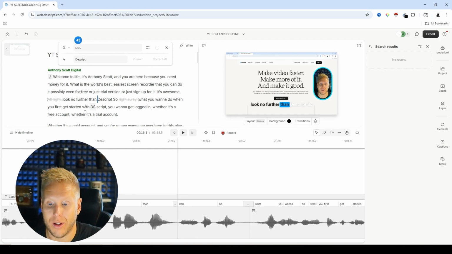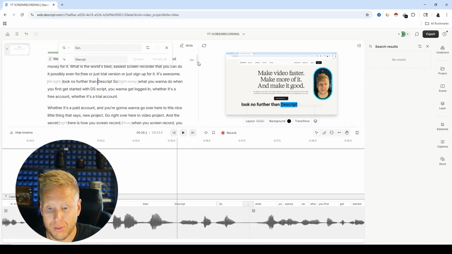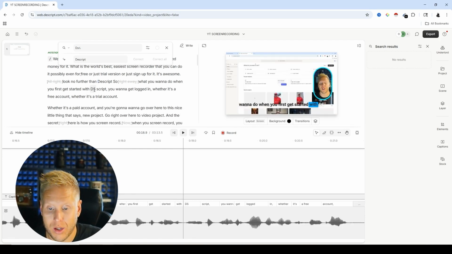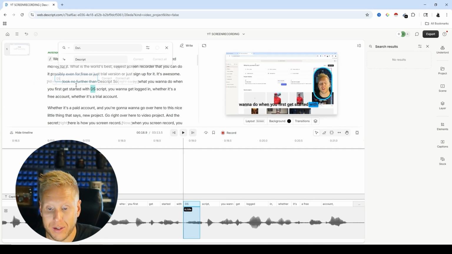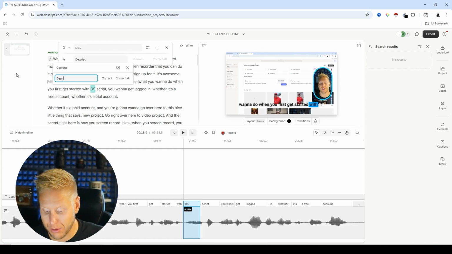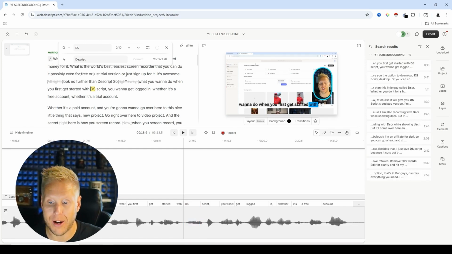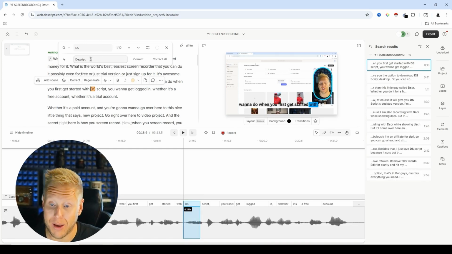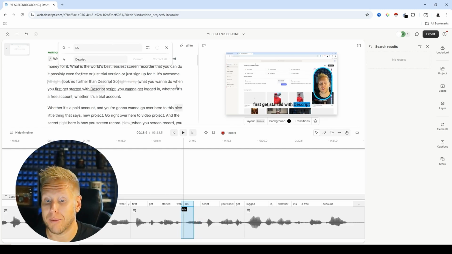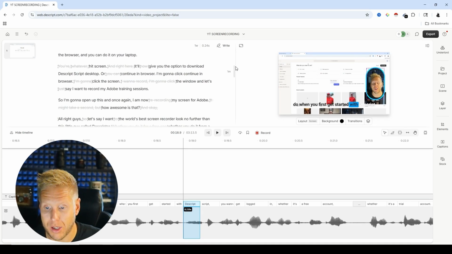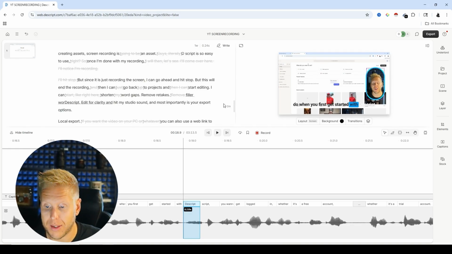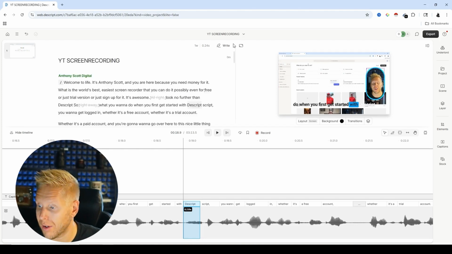Okay. Correct. There's more. Correct all. What do you do when you first get started with Descript? Highlight it and right click it, or highlight it and then it'll say correct. So from DS, it's going to go to Descript and I'm going to hit correct all. There's 10 of them, so this is going to save you so much time. Now I'm going to continue reading through. I can close that box and make sure this makes sense, and we are good to go.